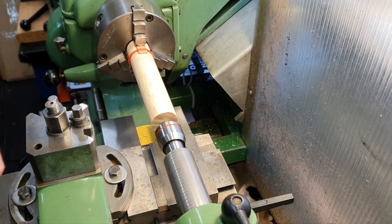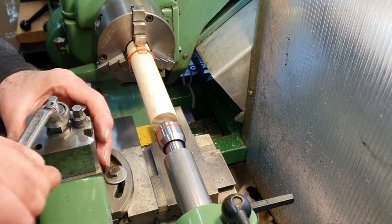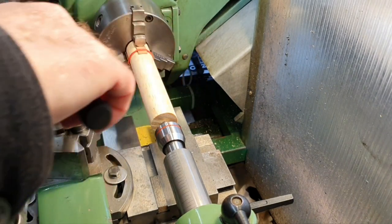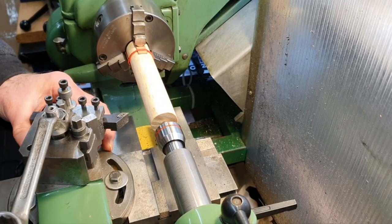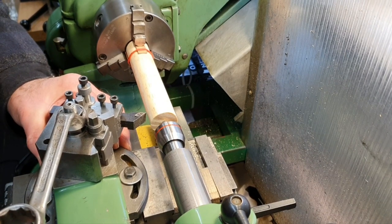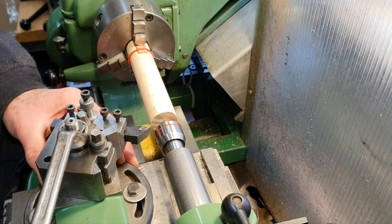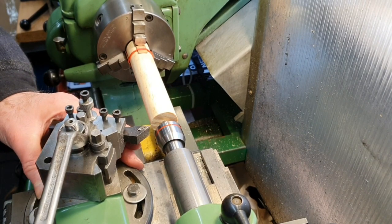Now what I need to do is to turn the tool post around slightly so that when we get the tool in place and we run this in, it gives me plenty of room to cut the taper so that the compound here doesn't hit the tailstock.